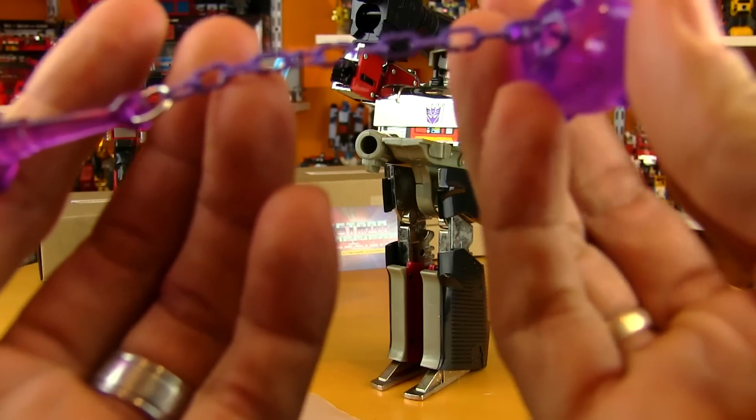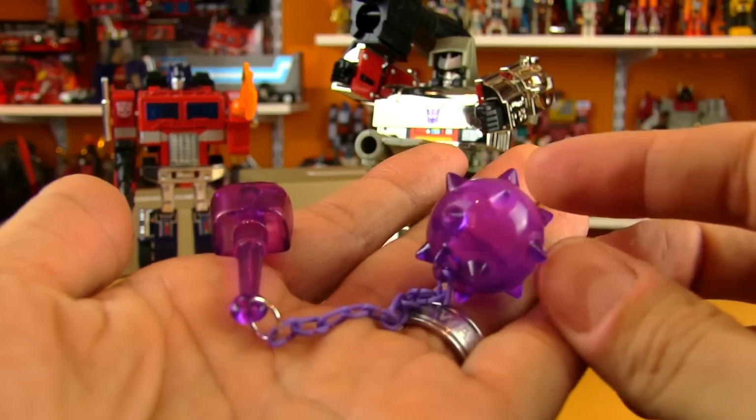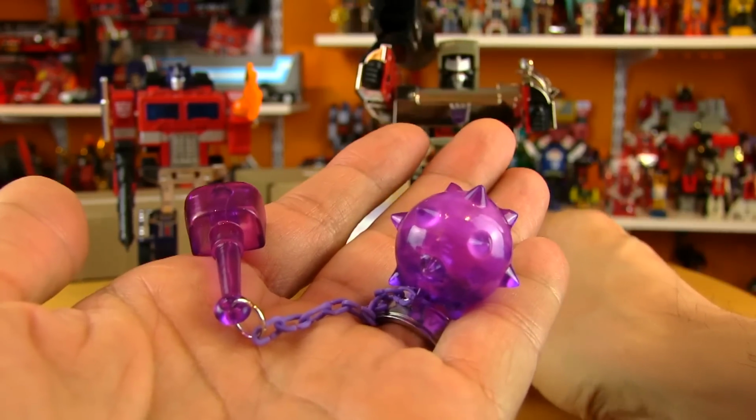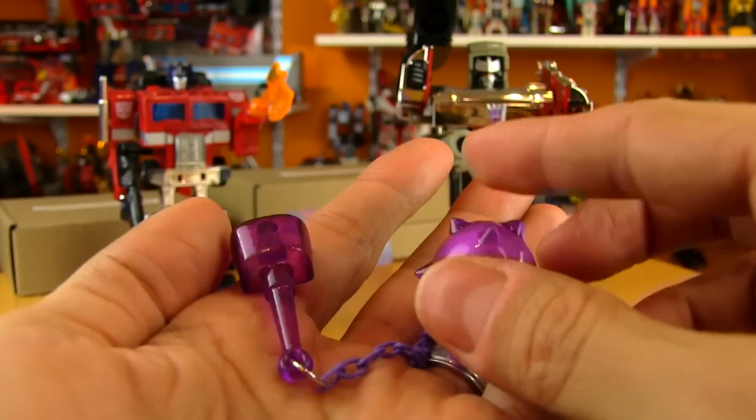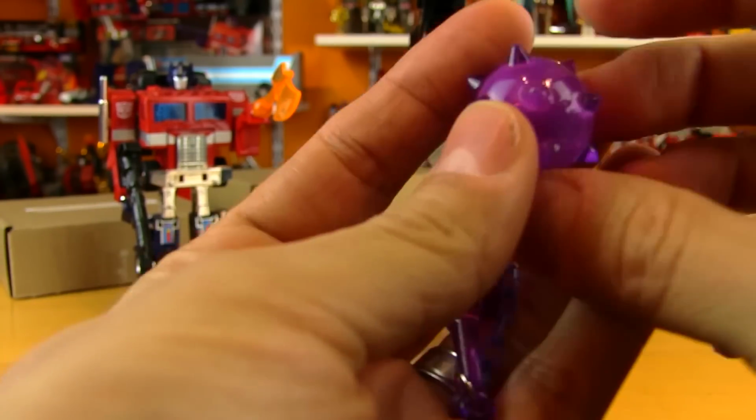So it looks fantastic. I gotta watch my language. I refuse to use profanity in relation to children's toys. I think it's just wrong to be swearing when you're talking about children's toys.